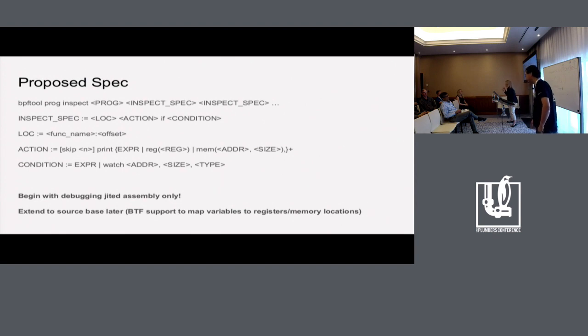So, let's first just debug typical JITted assembly, that's most common. So let's not do the non-JITted interpreter, because hopefully people use that, and they may have some other ways, I don't know. And so the current approach, like this function name plus offset, is at the assembly level, but I think later on, once we get better BTF support, we already have some kind of support, but sometimes the line number and file name need to be really checked and verified before we can really do it at the source level. So, any questions about just this interface?